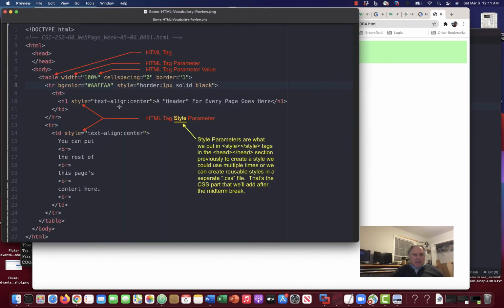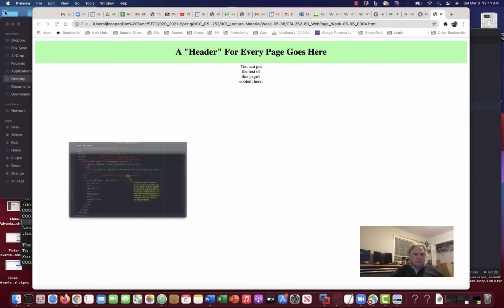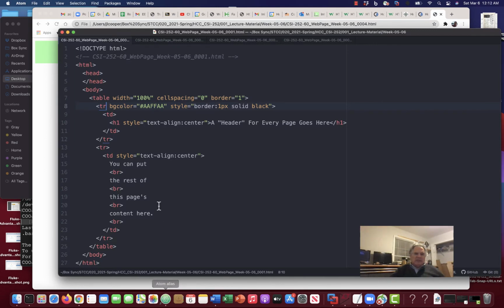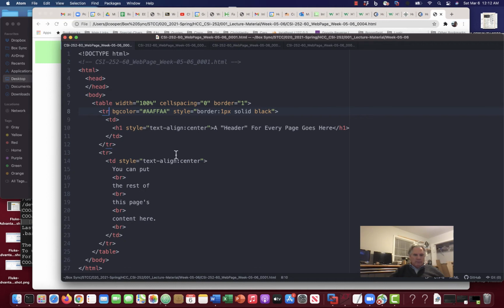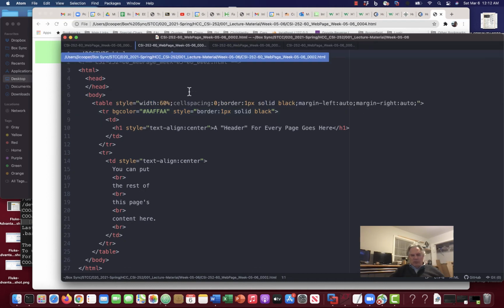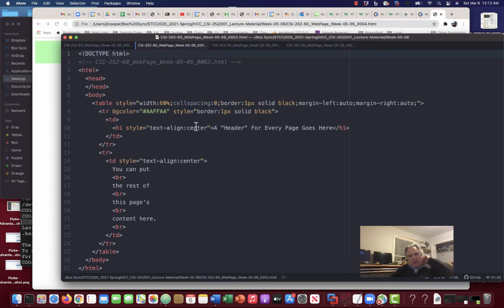Also, part of the, let's go back here. Sorry, wrong one. So if I go back to my text editor, which is here, if I look at number 2, it's very much like number 1, and most of the difference is up here. I add a couple of other things. I say the width is 60%, so I'm not going to make the table as wide as whatever the web page is. I'm going to make it about 60%.